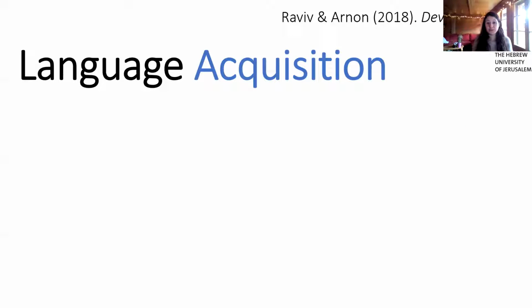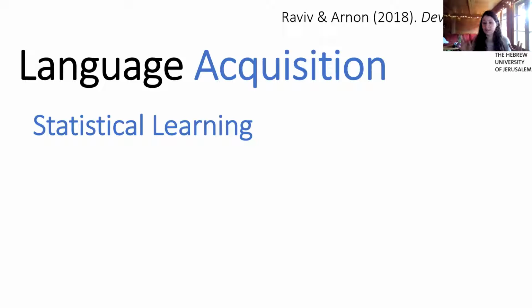So the first important question to ask is, how do people actually learn the variants in their language, right? Looking at language acquisition, one of the biggest questions in the field of human language is, how do children even discover the structure of their language? And more generally, how do children learn repeating patterns and regularities in their environment? One possible answer is that children have what we call statistical learning abilities, the ability to implicitly detect patterns in their sensory input based on distributional properties and statistical properties like transitional probabilities and co-occurrences.